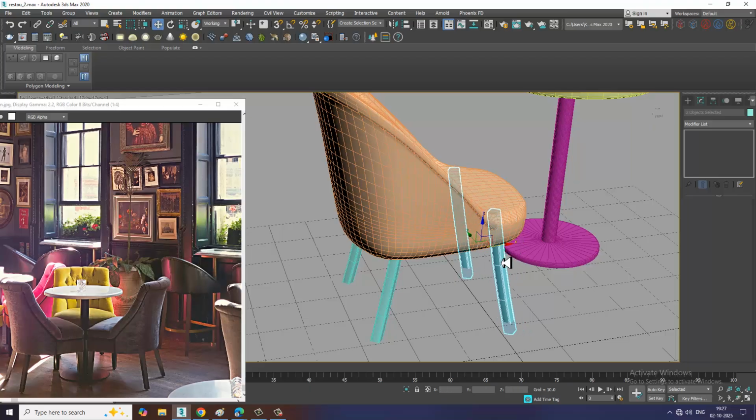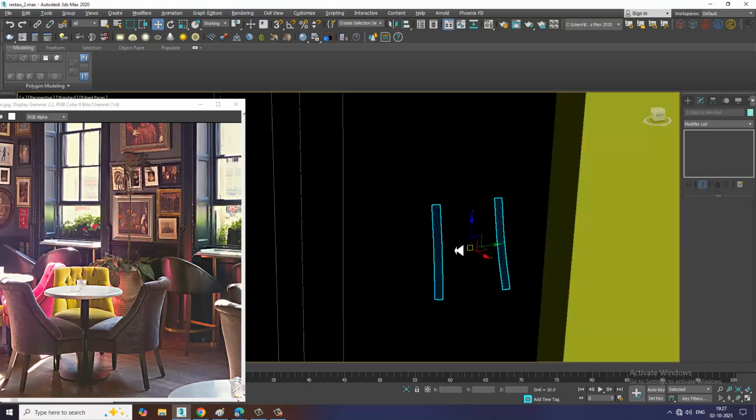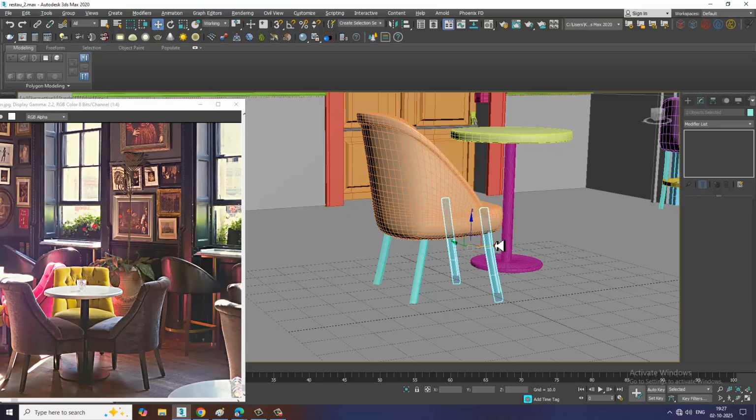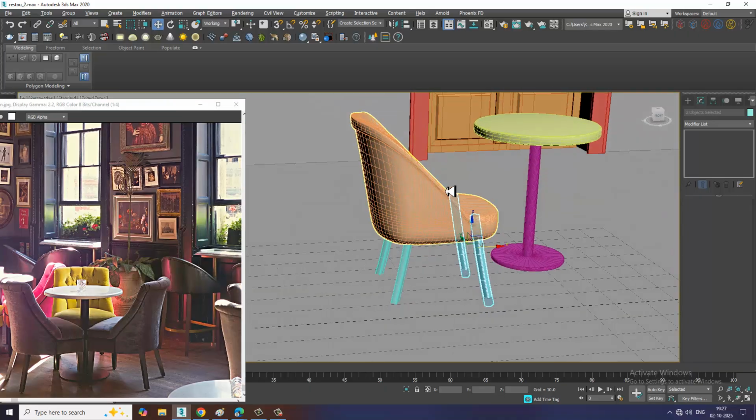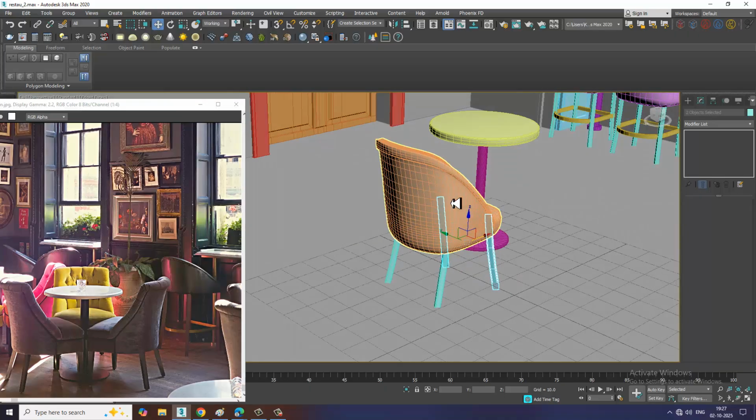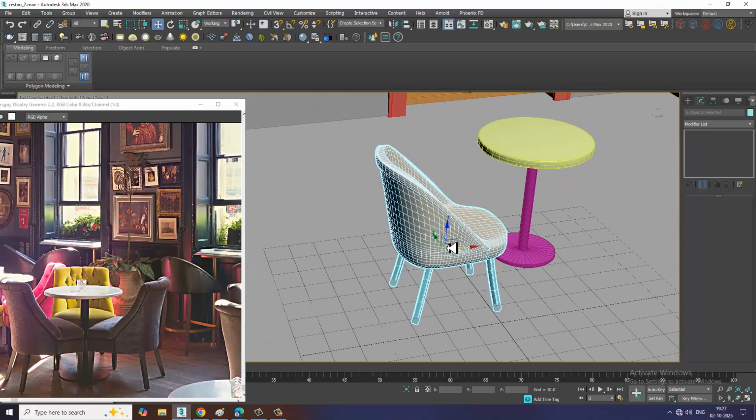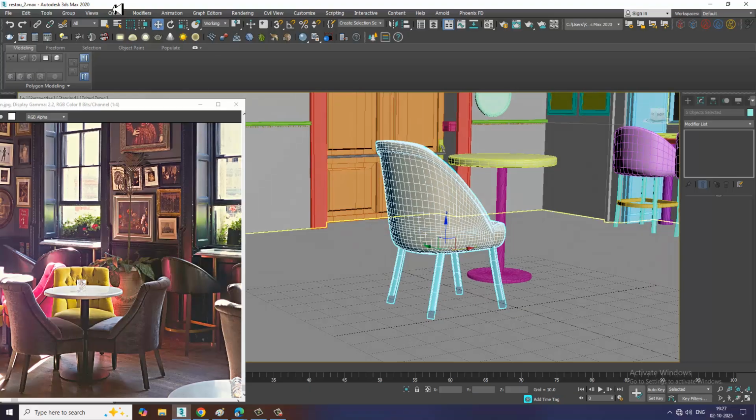So I'll just copy that stuff in this way, like this, and I can just go over here and group it.